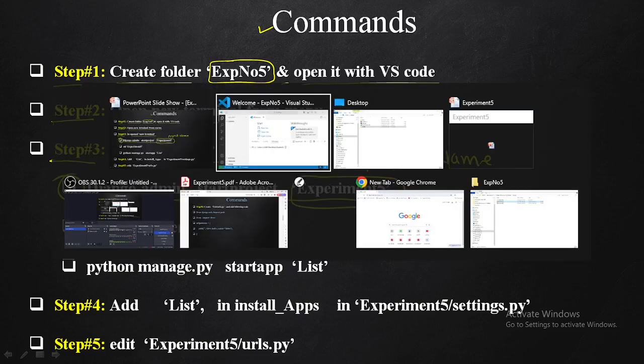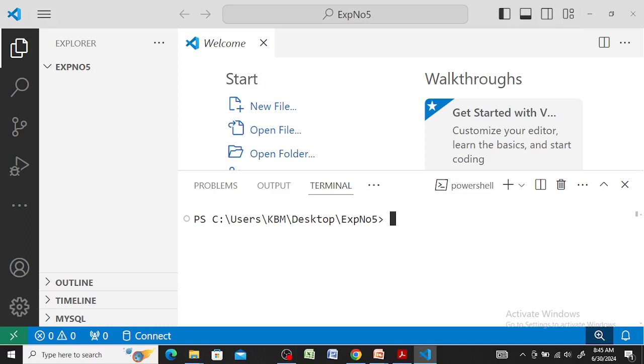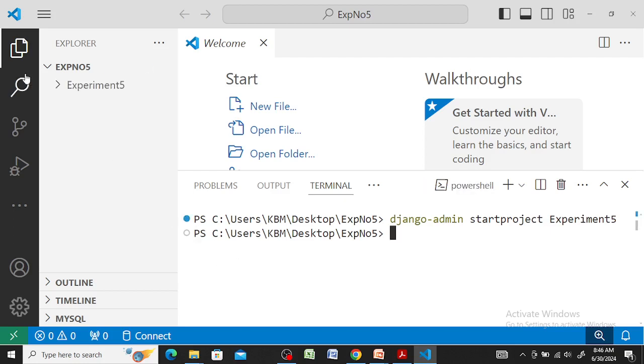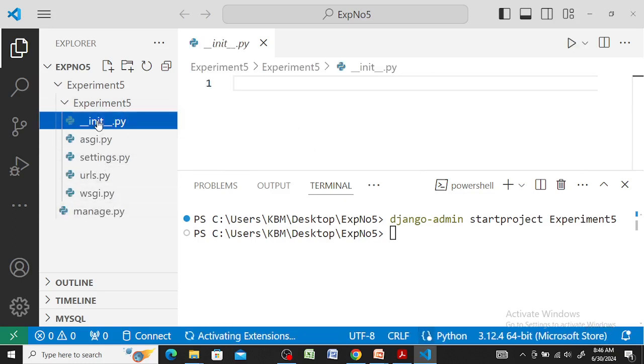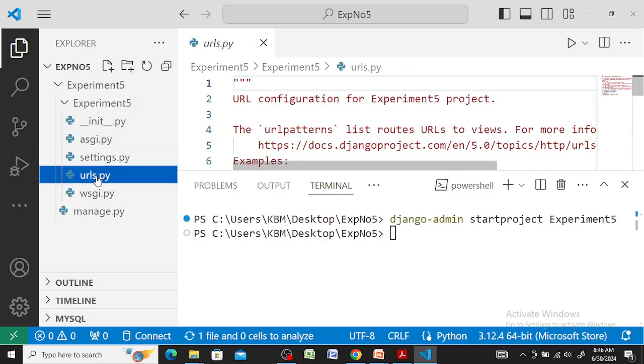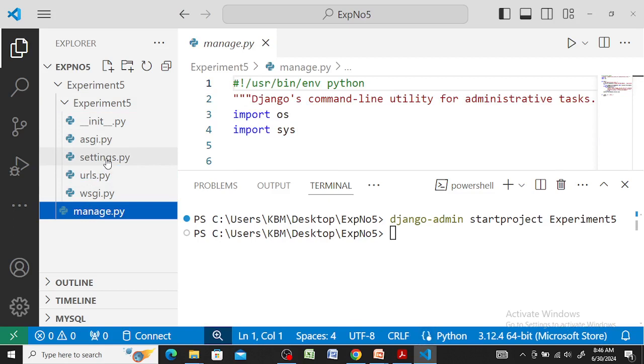So let's execute this command. django-admin startproject, and the name of the project is experiment 5. When you execute this command, the project is created. See, this is the project. Inside this various files are created: init.py, settings.py, urls.py, then manage.py. Various files are created.